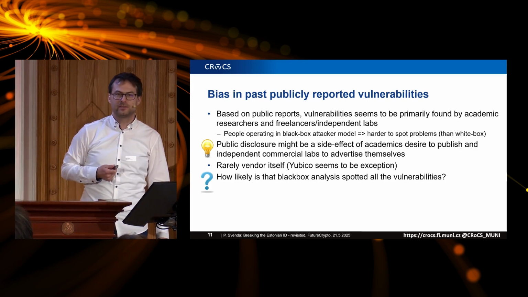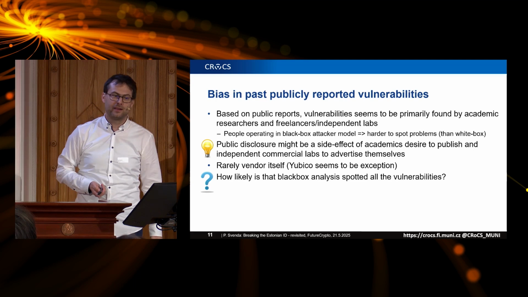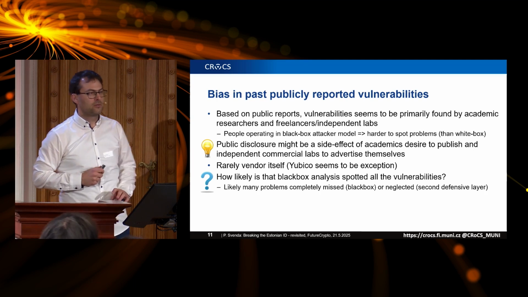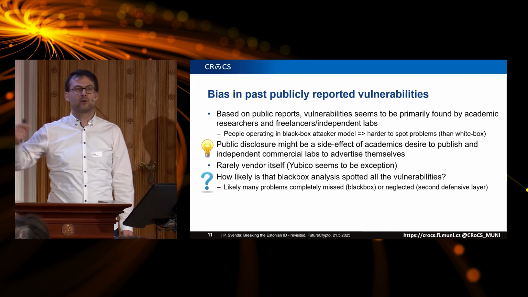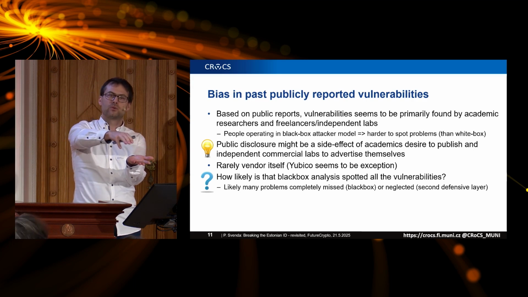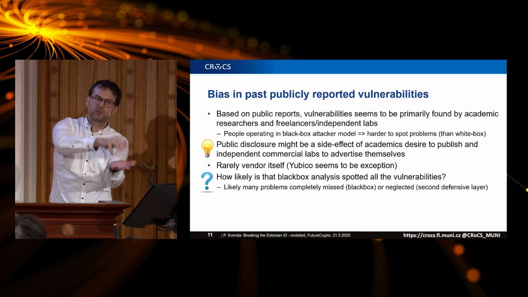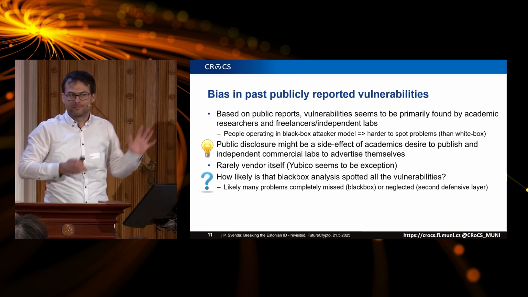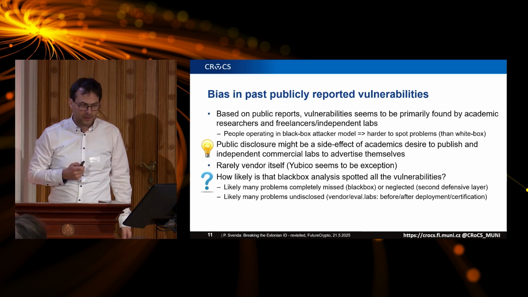Then the question is, how likely is it that with a black box analysis, we are finding almost all the bugs that are there? And of course, I think it's very unlikely that we are finding all the bugs. So likely we missed a lot of problems, or we neglected them because maybe we were on the right track. But because there were 2 layers of defense, and we just managed to go over the one, we were not aware that we went over the first layer of defense because there was another one and that stopped us. We just said, okay, it seems good, but actually there was a problem and 1 layer was breached.